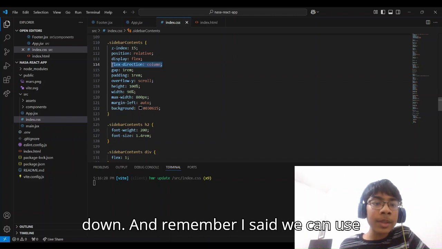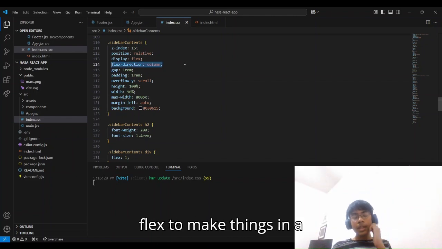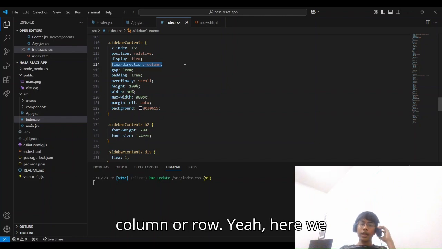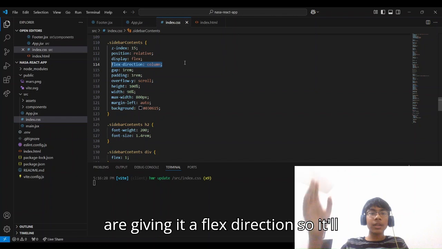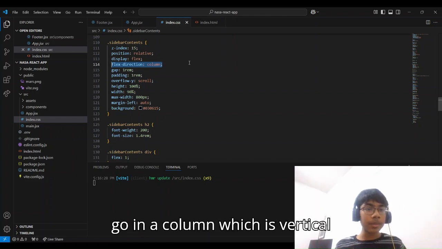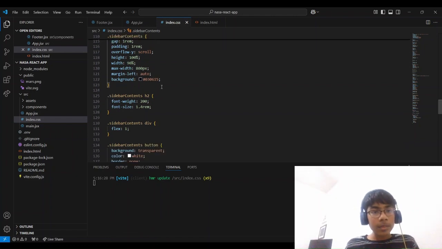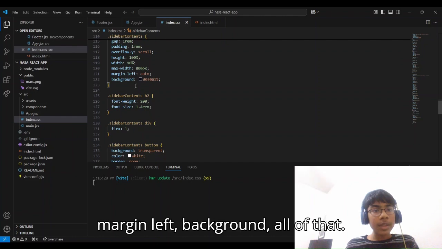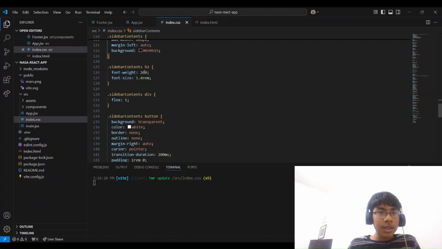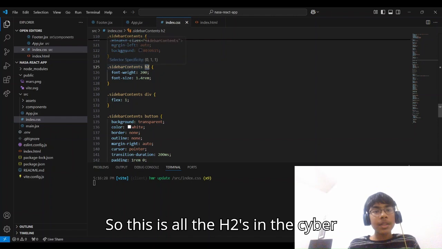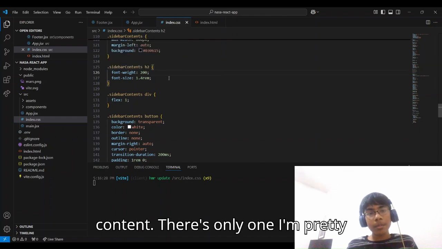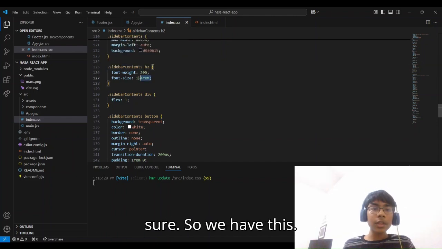And remember I said we can use flex to make things in a column or row. Here we're giving it a flex direction, so it'll go in a column, which is vertical. Margin left, background, all of that. So this is all the H2s in the sidebar content. There's only one, I'm pretty sure. So we have this.